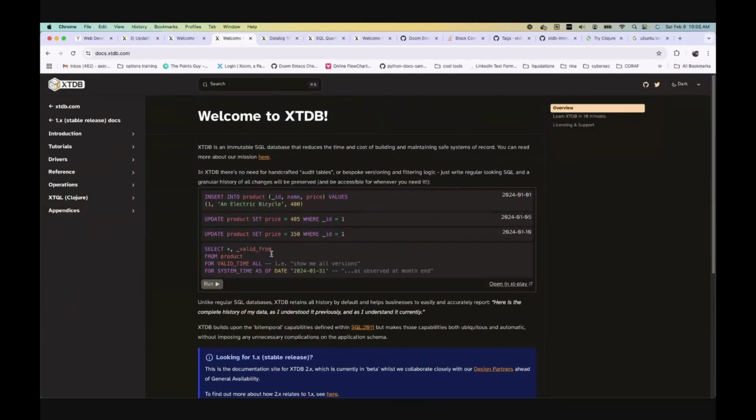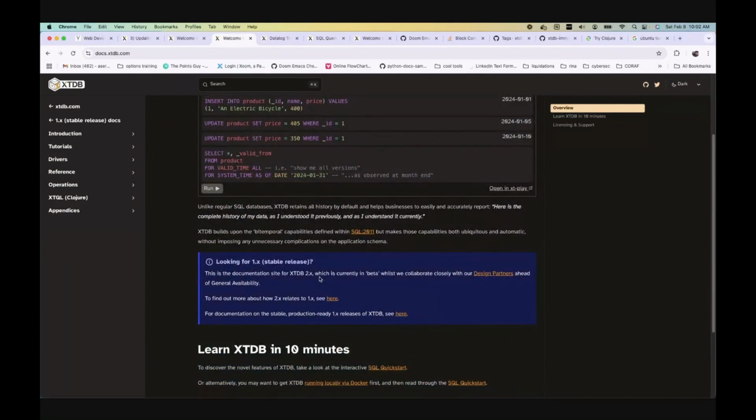You can run some of these straight off the website itself, and it has a few drivers to access the XTDB node. One of them obviously is Python. You can even use Kotlin and Clojure. I went with the Clojure version because, like I mentioned, I wanted to learn Clojure.